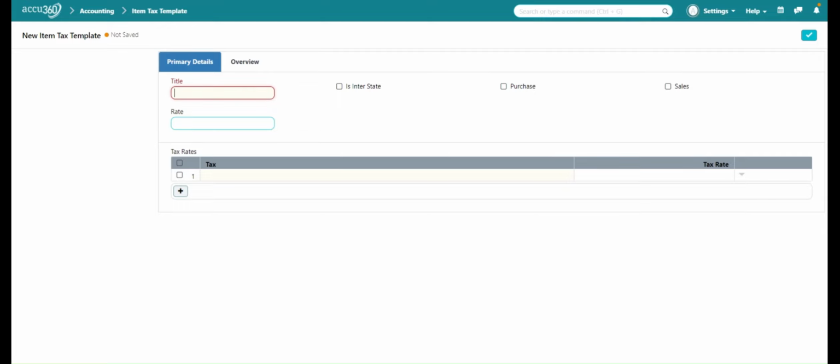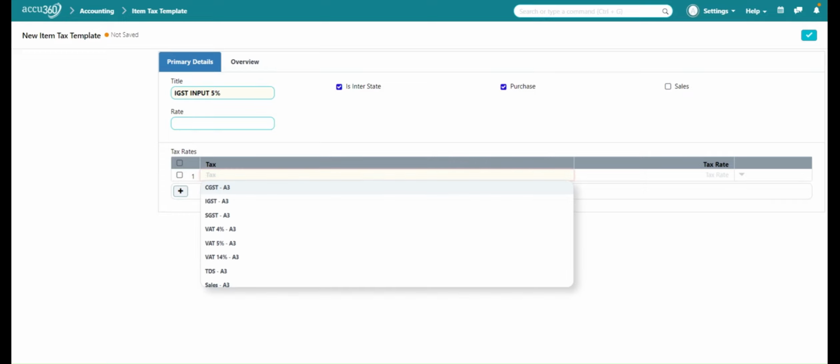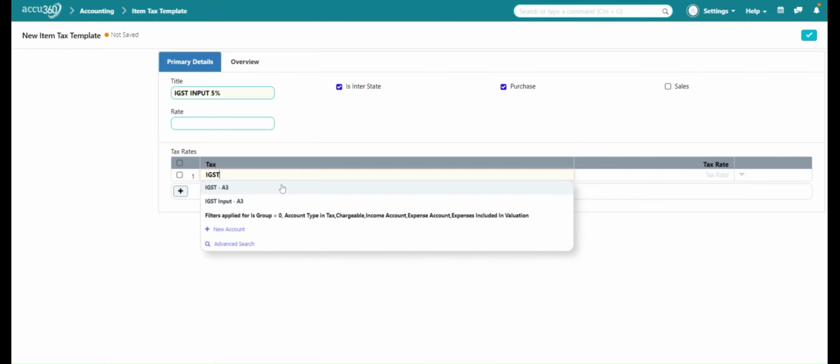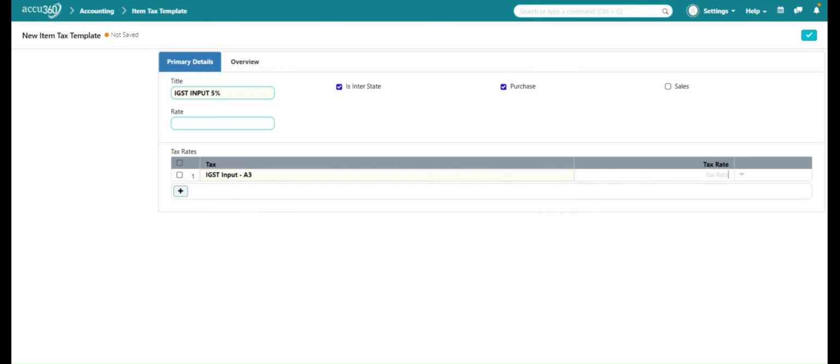Here we will name it again IGST input 5%, and then we will click Is Interstate, then purchase, and here we will define the account, which is IGST input. So here you can see it's now showing the IGST input account. Add the tax rate here, which is 5%, and click on this right tick to save.